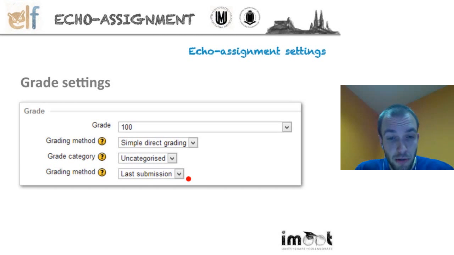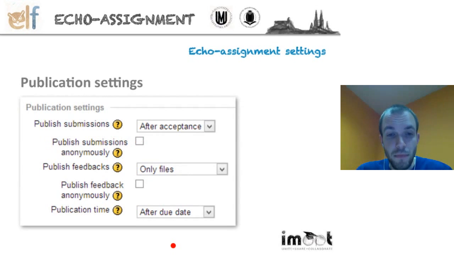This is by default last submission, but it can be the first submission, it can be the mean of all submissions, and it can be the highest grade achieved. But usually last submission is the one that counts.